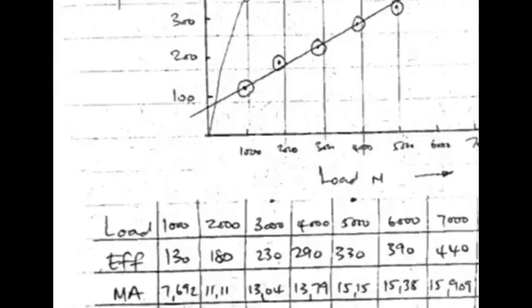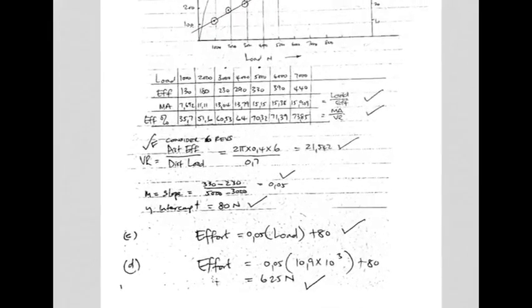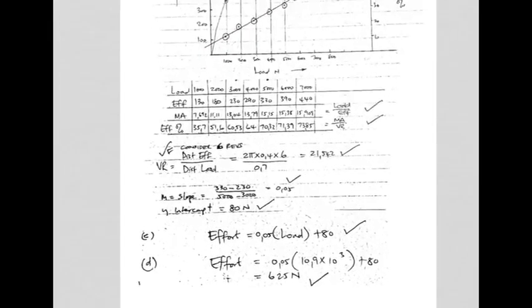Y-intercept is next, so you need to look on your well-drawn, accurate graph and find that point as best you can. Mine appeared to be about 80 newtons, perhaps yours is more accurate. And now you can express the law of the machine, because it is simply effort equals slope times load plus y-intercept. And that there is the law of the machine.